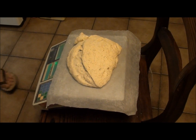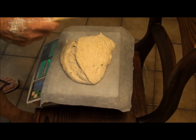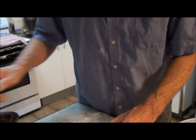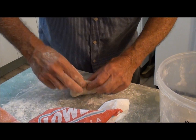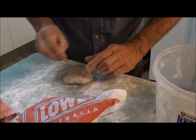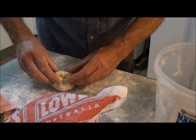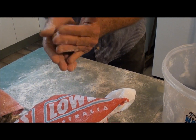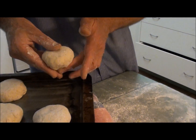Jeff's just weighing out the dough for the bread rolls now. Just reducing it down. Alright, so this is my last tray. What I'm doing with the dough is just folding it over until you get a nice round roll on one side, and then you have all the joins on the other side. So you just roll it around in your hands, have all the join at the bottom, and just place it down like that.